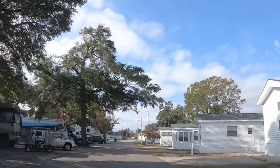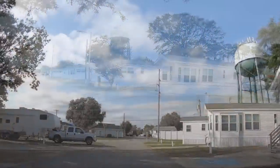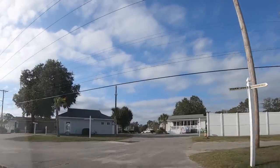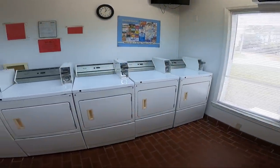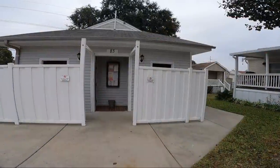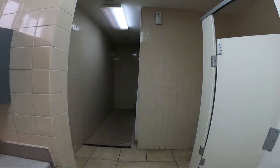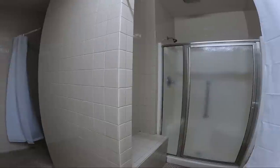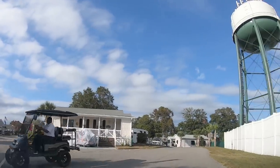Over on the right is a whole row of their cabin rentals. In front of us is one of the laundry areas and bath houses. In the front you'll find the laundry area — it was two dollars for a wash and one dollar for a dry, about as reasonable as we've seen anywhere, all by quarters, and it was very clean. The back of the building leads into the restrooms and bath houses — spotlessly clean, with benches made of ceramic tile, glass shower doors, everything top notch. There are a couple of those bath houses throughout the park.